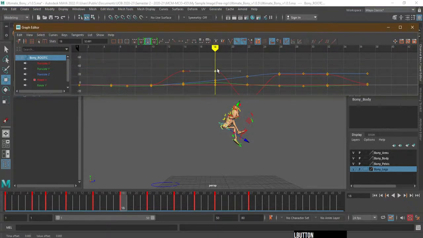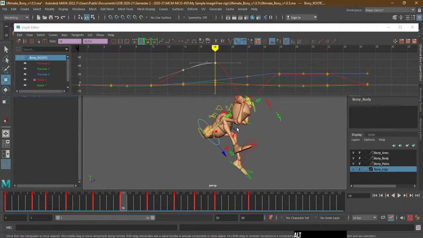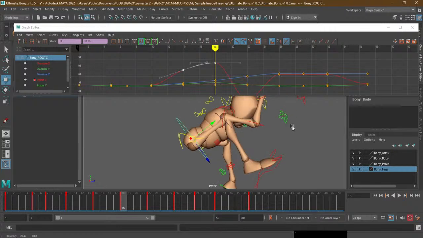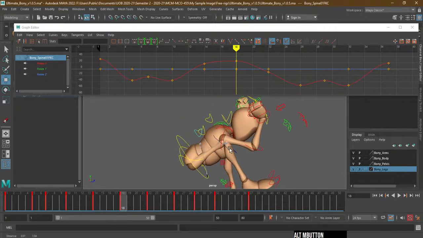What I can do, I can take this part, okay, shift and click it up somewhere here, and this one a little bit. Okay, take these two and choose the auto ease tangent here. That will create a nice back of it. Okay, so that's good.